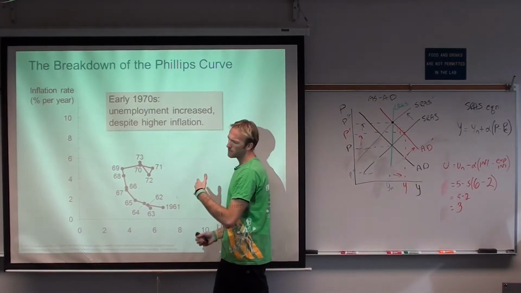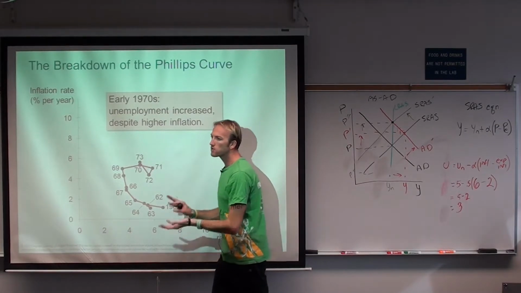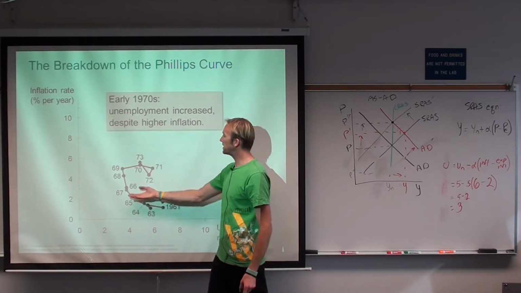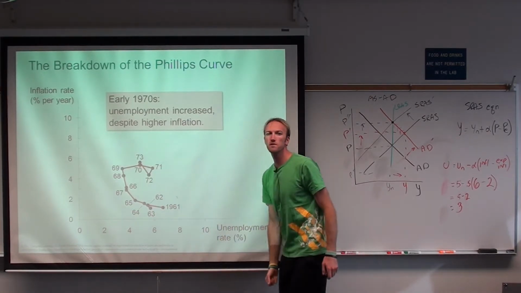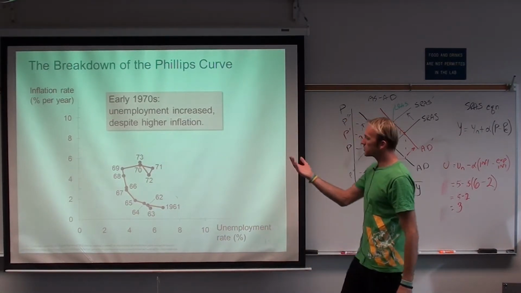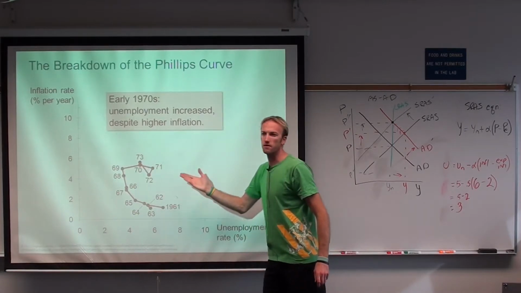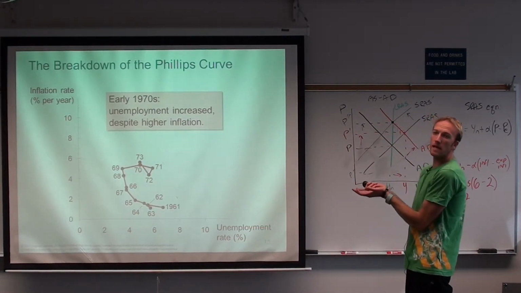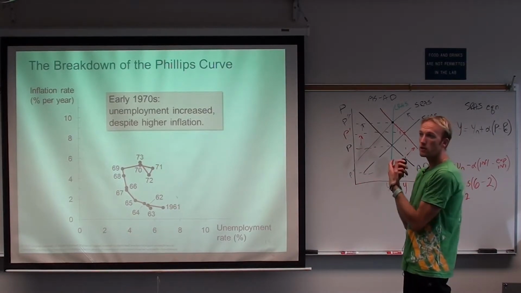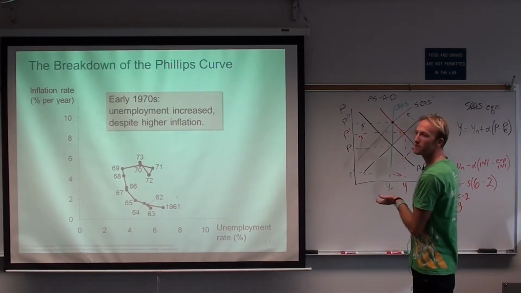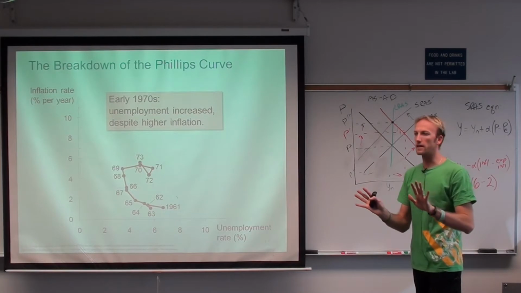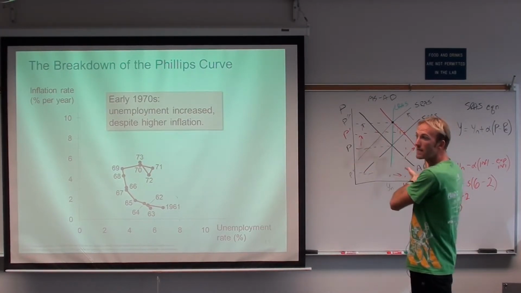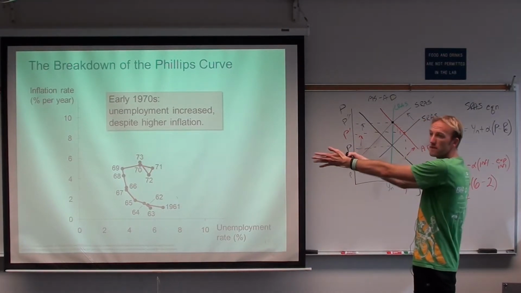right? Except in the exercise, I had a decrease in expected inflation, and so the Phillips curve shifted to the left. Increase in expected inflation shifts the Phillips curve to the right. Okay? And so you see we're on like a new Phillips curve right here for a little bit. Okay? And so you knew this was coming, they didn't. Because you know about the short run aggregate supply curve, they didn't really understand it yet. Okay? This is how everybody learned about it, was from this event right here. This is where we get this model from, all right? It's from these events, okay?